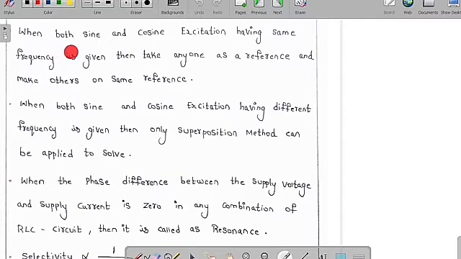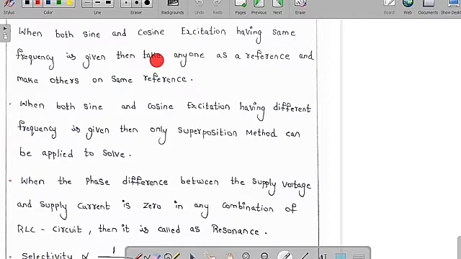So here, suppose in a circuit there are some excitations of sine and some of cos, and each and everything has the same frequency. Then by default we can choose any one as the reference and solve the question. It means that in a complex circuit, some sources are sine in nature and some are cosine in nature, but every source has the same frequency. Then to solve this numerical, convert all the sines into cos, so that each and everything is in terms of cos, take cos as the reference, and then you can solve the question.